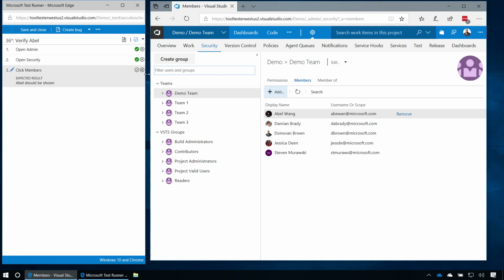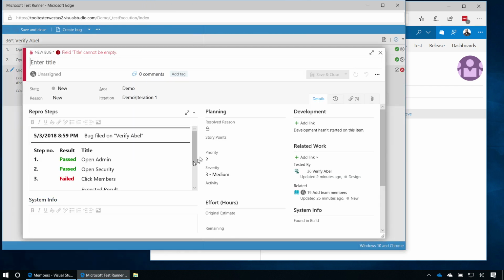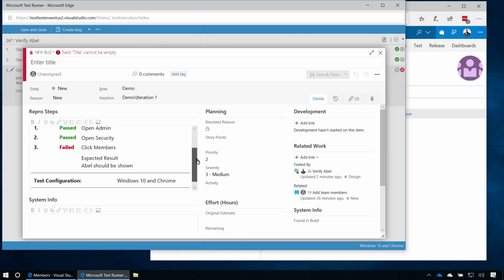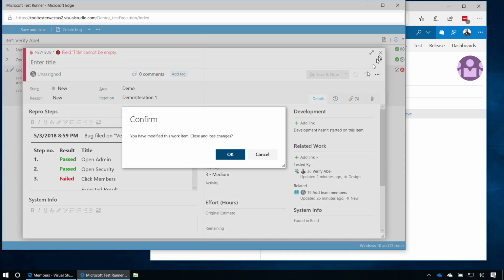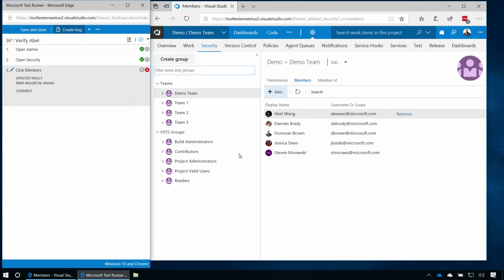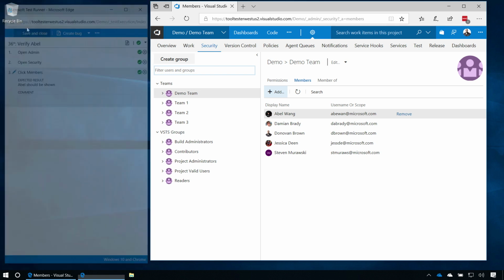Had Able's name not shown up there, I could simply click on the X and leave a comment explaining why this particular item was in error. I would tell what my expected response was and what my actual response was. And if I really needed to, I could go ahead and create a bug. Notice that the bug actually has in it the steps that I took, which ones failed, and any comments that I'd had. Had I made a screenshot, I could simply copy and paste that screenshot right here into the steps to reproduce to help the engineer who gets this bug assigned to them to repro the problem and be able to fix it. So I'm going to cancel out of this because I don't need to save it. I'm going to say that this actually passed instead, and now I can simply save and close this particular item.